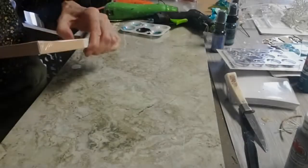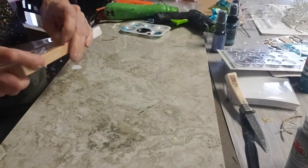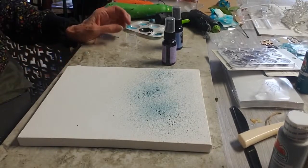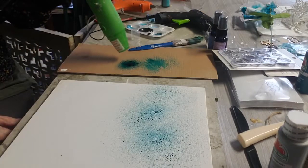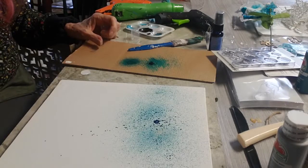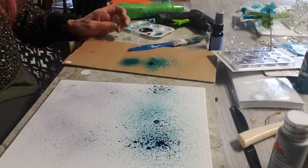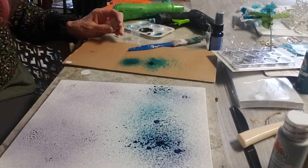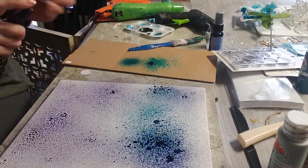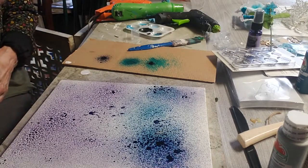And then my little wood piece which says Inspire. Just touching it up because there was some paint that was a little globbed on there. Just doing that little edge right there. I love the way this turned out. I think it's absolutely beautiful.